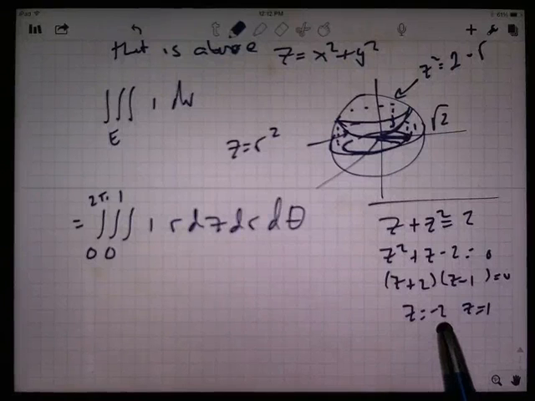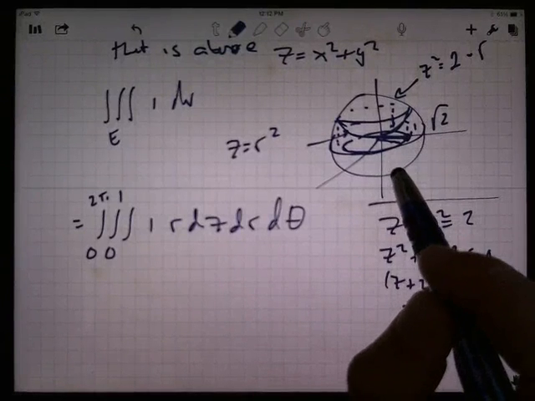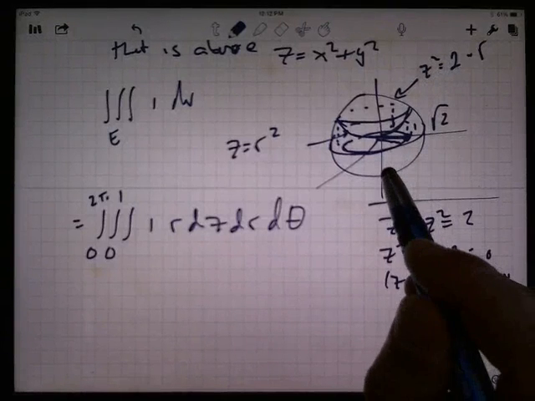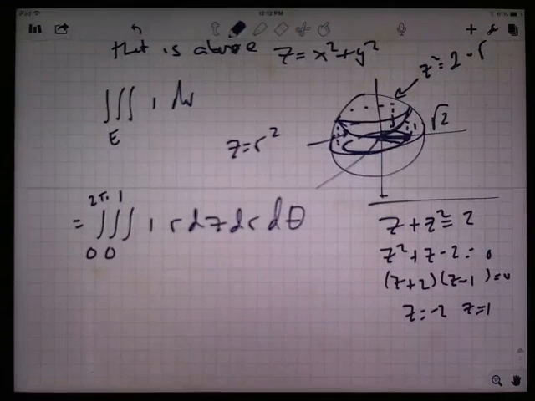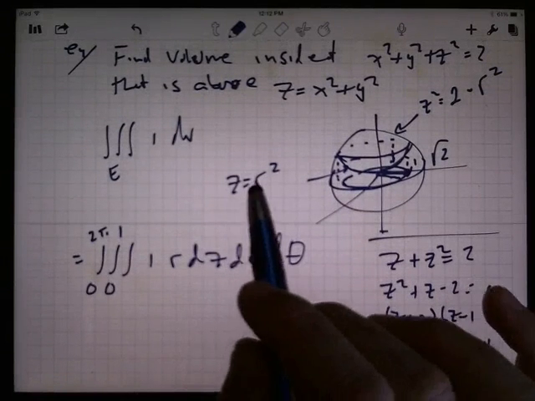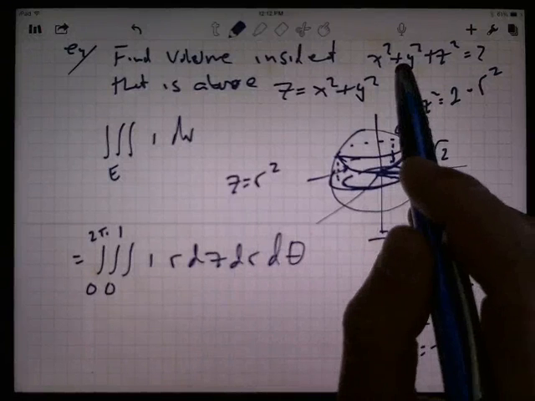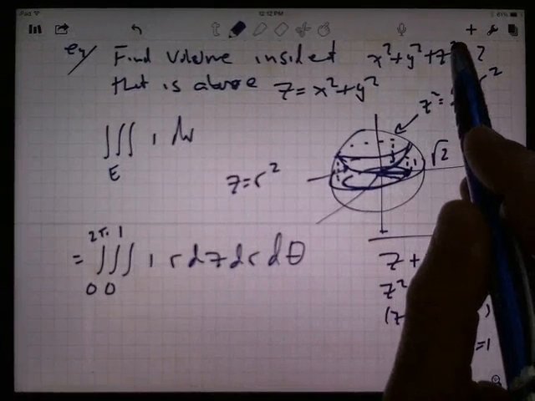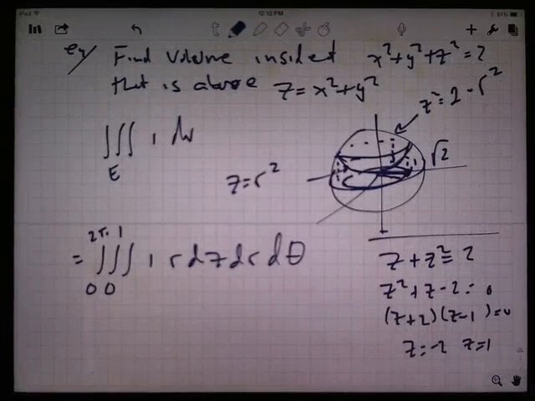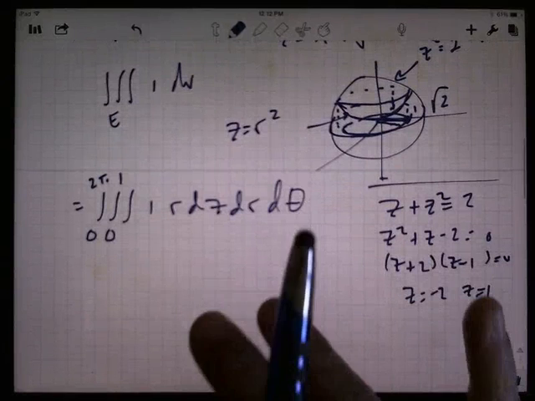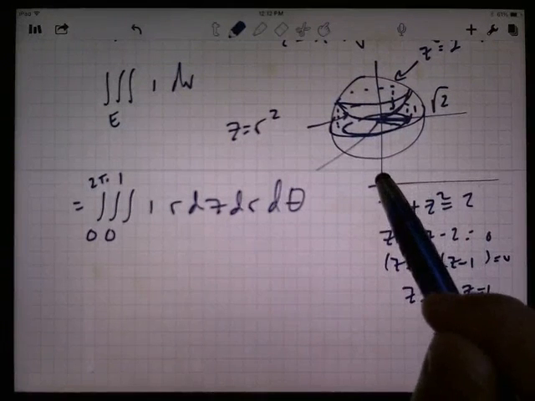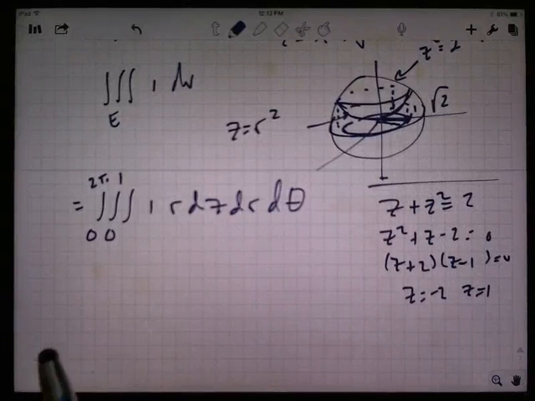Okay, but what's this z equals negative 2? I mean, the parabola goes up. The parabola doesn't even get down to negative 2. The sphere doesn't even get down to negative 2. Like, what? But the thing is, if z is equal to negative 2, then r squared is equal to negative 2. And you've got negative 2 plus negative 2 squared. Well, that's negative 2 plus 4. That's 2. Right? And the equation works. So it looks kind of funny, but if we did this with complex numbers, then apparently something else is happening down here. But stick with real numbers for now.